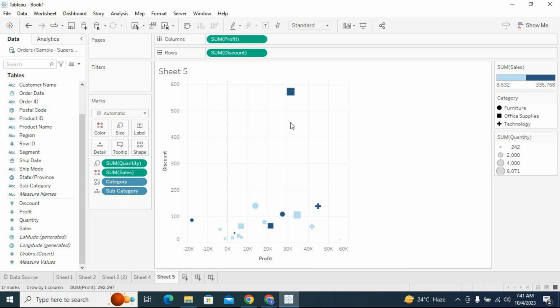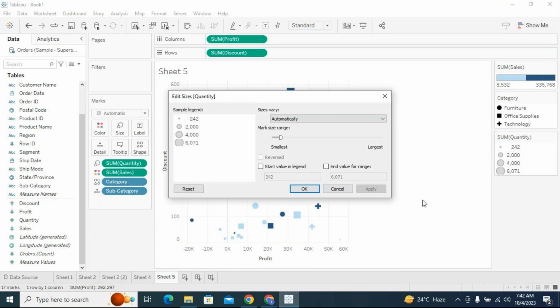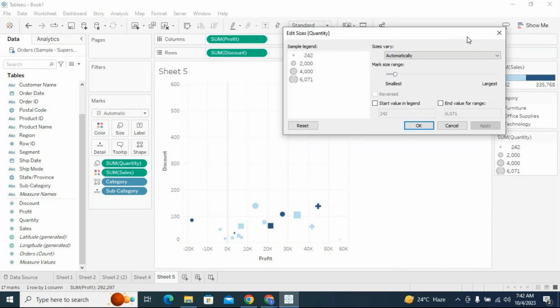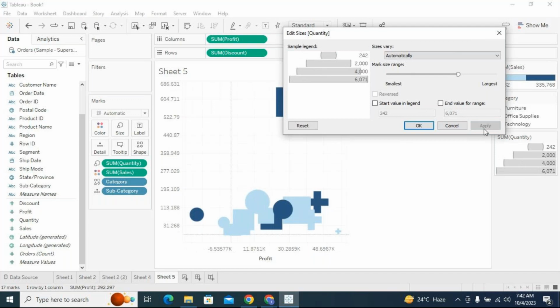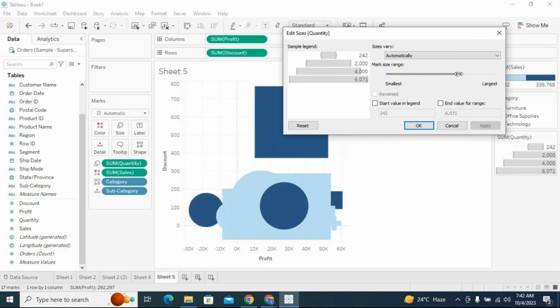This is the way we can create a scatter plot. Here one more is quantity in the sizes. So you can see here the size. Mark size you can increase, but that has to fit into the visualization.